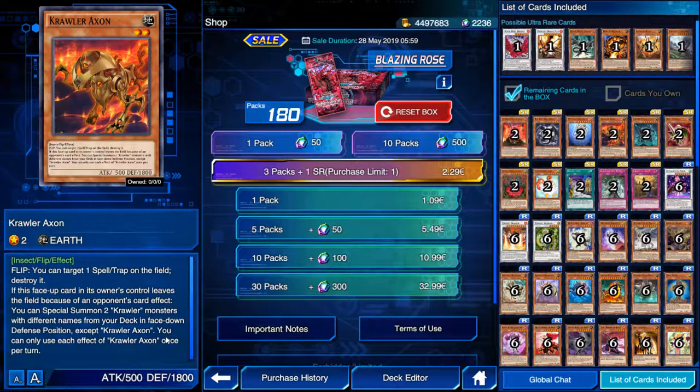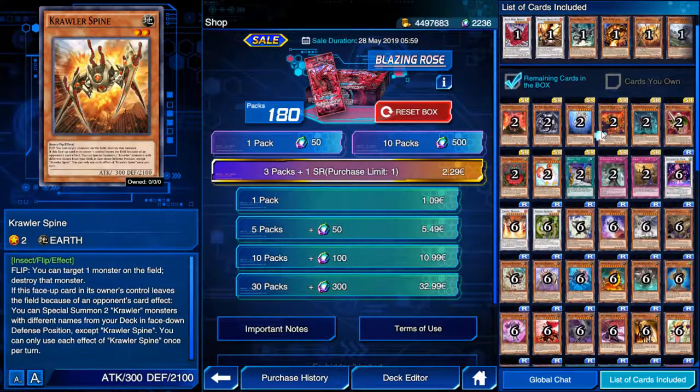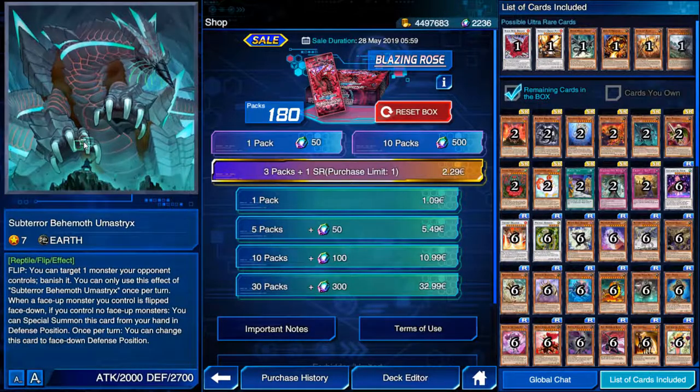These are insects. Flip effect. Just target one spell or trap, destroy it. Okay, I'm actually kind of excited to try these guys out. They don't look like the best thing in the world, but they might be kind of fun to mess around with. So, you can target one spell or trap on the field, destroy it. If this card in its owner's control leaves the field because of an opponent's card effect, you can special summon two crawler monsters with different names from your deck in face-down defense position, except Axon. You can only use this effect of Axon once per turn. So, pretty cool.